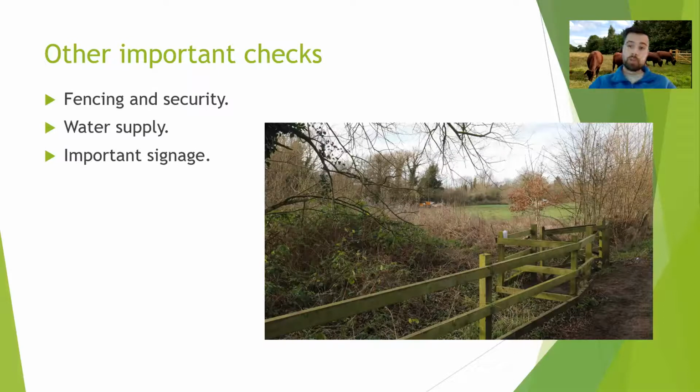But we do need people to check on these pasture pumps. So how it works is the cattle apply pressure on the pump, which releases the water from the stream, and it comes down into a collecting bowl. If the bowl is dry, or if you press on the pasture pump and no water comes out, we need to know about that, and we can come down and solve the problem. I will send out maps of where exactly the pasture pumps are to those that do register, and we'll get onto the registration process in a second.